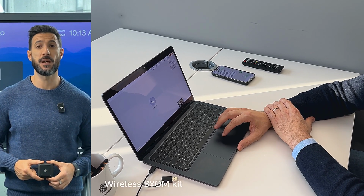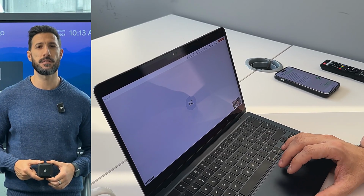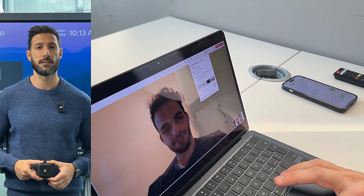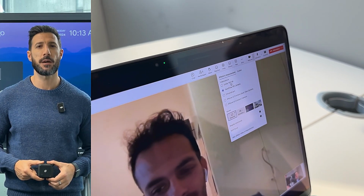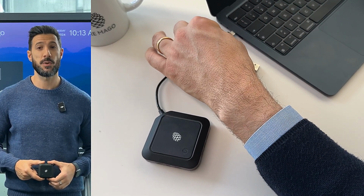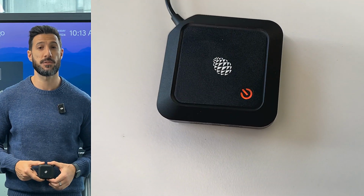There's a wireless BYOM kit available that allows you to capture the devices connected in the room, such as video bars, simply by plugging in a USB dongle and without needing to install any drivers on your laptop. All you need to do is wait for the LED on the dongle to turn green, and you'll be able to use the video bar in your Teams or Zoom meetings.